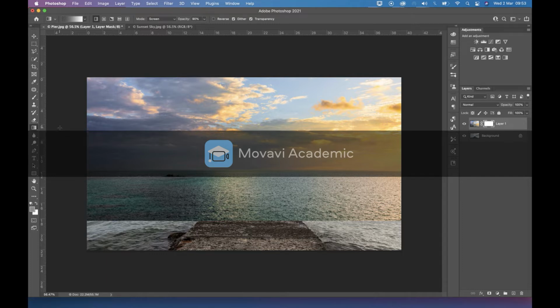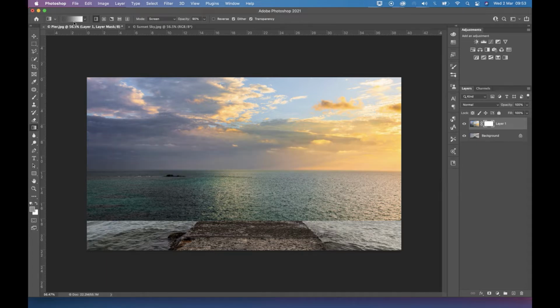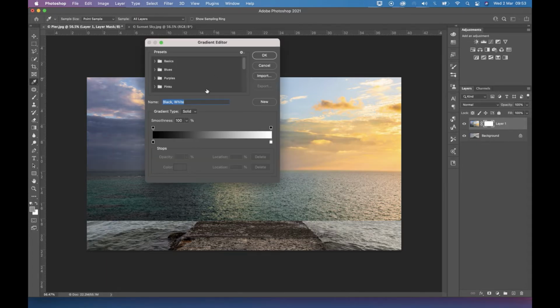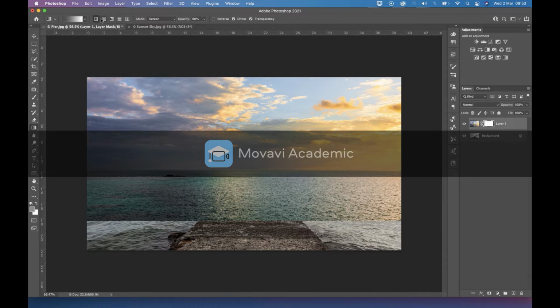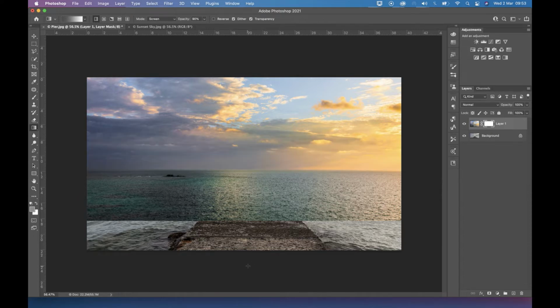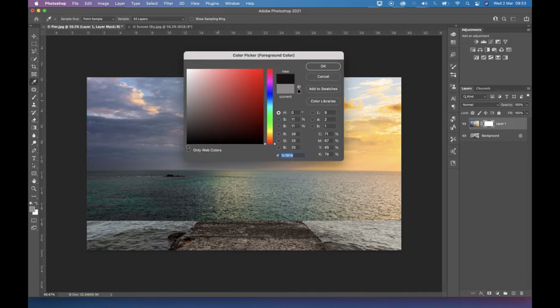Select the gradient tool, and from up here, we need to choose black and white. You see it's black, and here it's white. The important thing is that it's linear, not circular. Click on the first one, linear, so we can make it blended, so to speak.